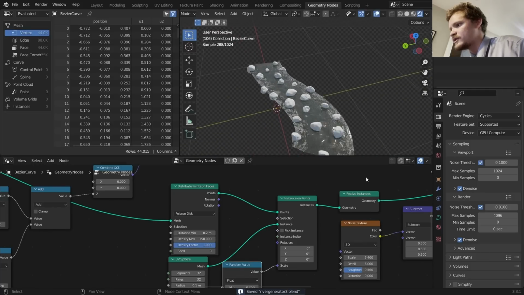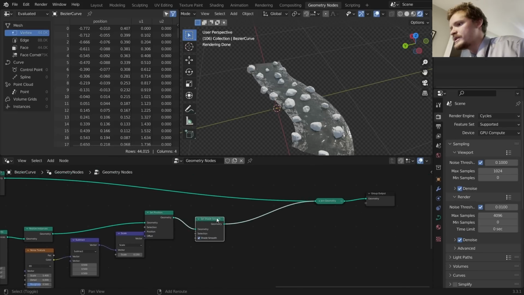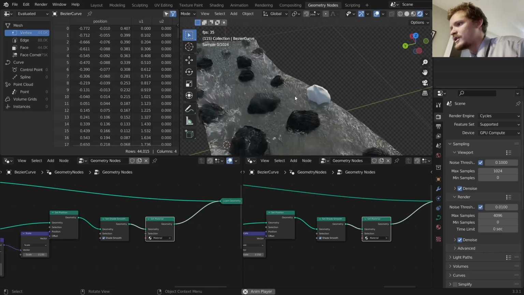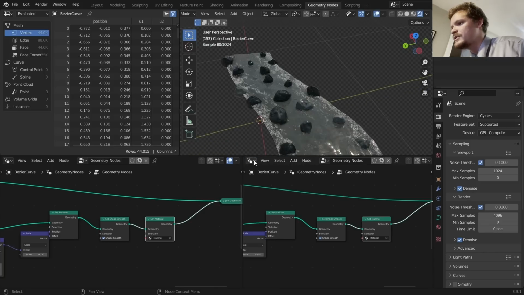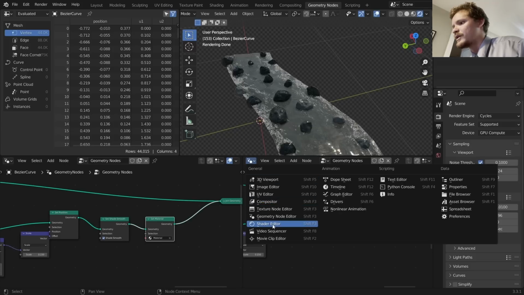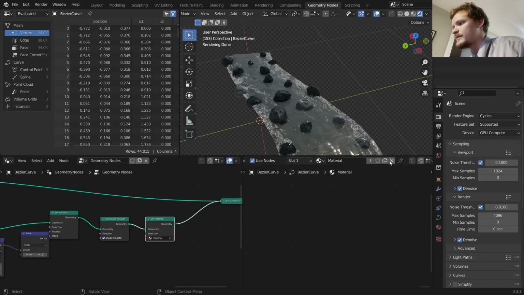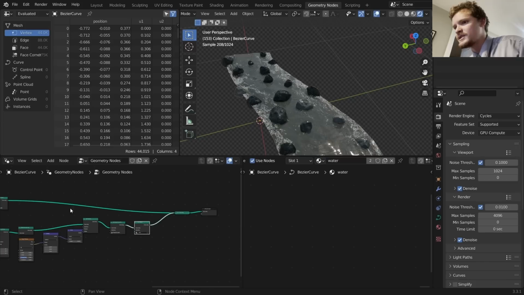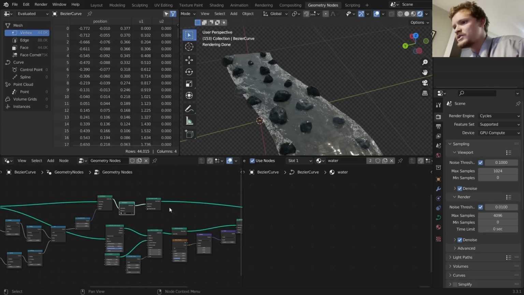So for the material, what I want to do is I want to set a material. This is going to be separate than the river. So we have the river material, the water material, and now we are going to have the rock material. So right now I'm having this use the water material as well, which does some weird things, but we're going to make its own. So we're going to make a new material. We're going to call this rock. We can call the previous one water. So now both of these are using water. I'm going to swap this to rock. So you can see, again, original thing's using water.